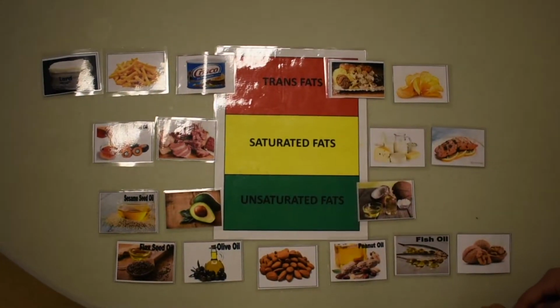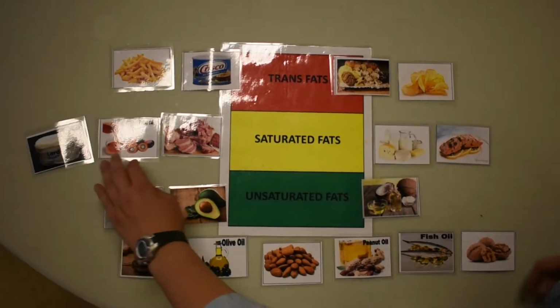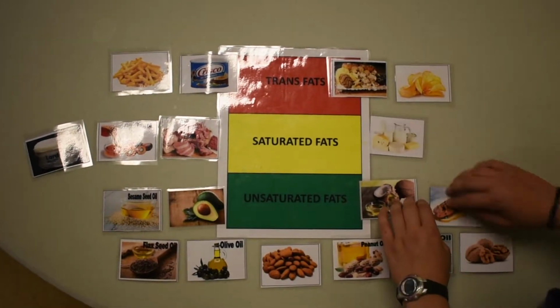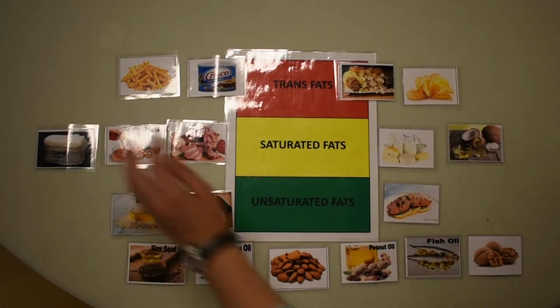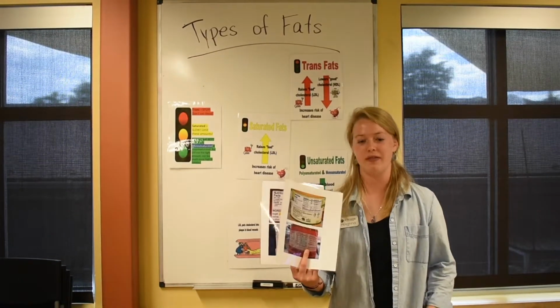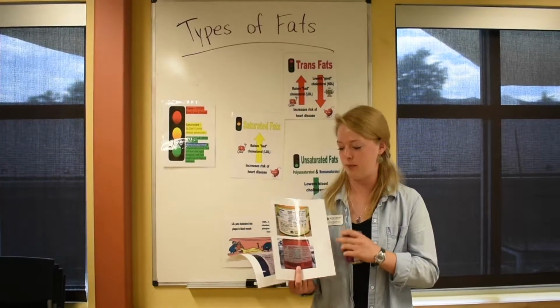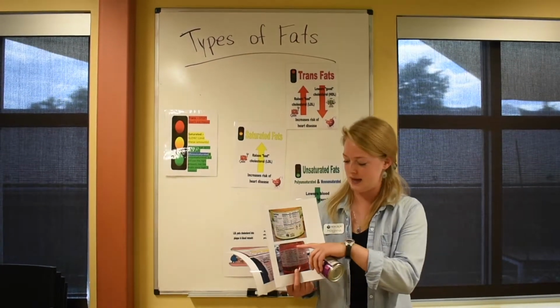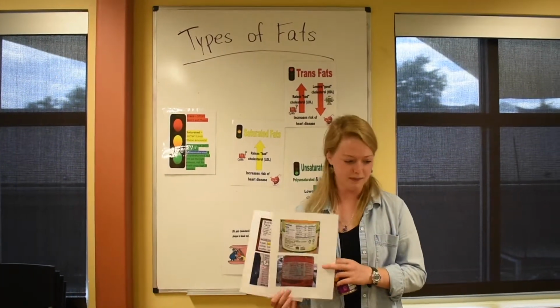Using this information, come back to the game and correct any wrong answers. Again, the answers are on the back. The last part of this lesson is practicing label reading. You can pass out these sheets and these food items and have people look at the nutrition facts label for the breakdown of fats, as well as the ingredient list to identify things like partially hydrogenated oils.